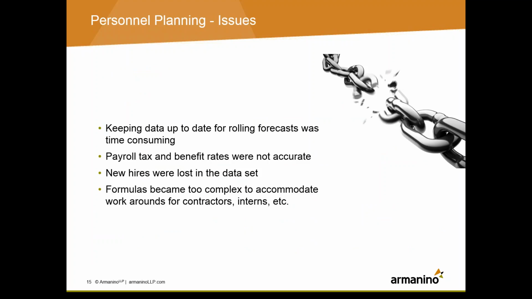The issue with this method for this company, and this works definitely for other companies that are a little bit smaller and have less to maintain, is that keeping the data up to date and maintaining all of that employee level detail was very time consuming. The fringe benefit rates were not proving to be accurate, and our new hires were getting lost in the data set because there were so many employees, and the interns and the contractors were in there.